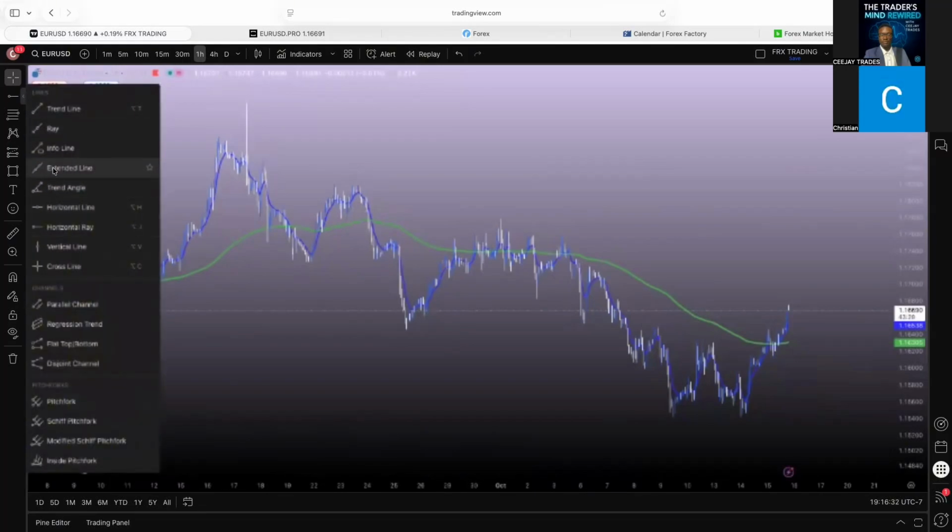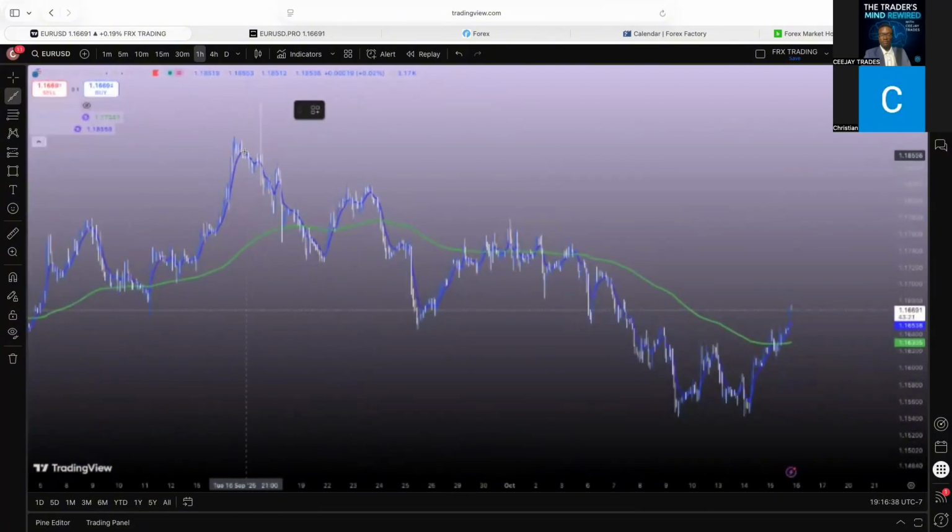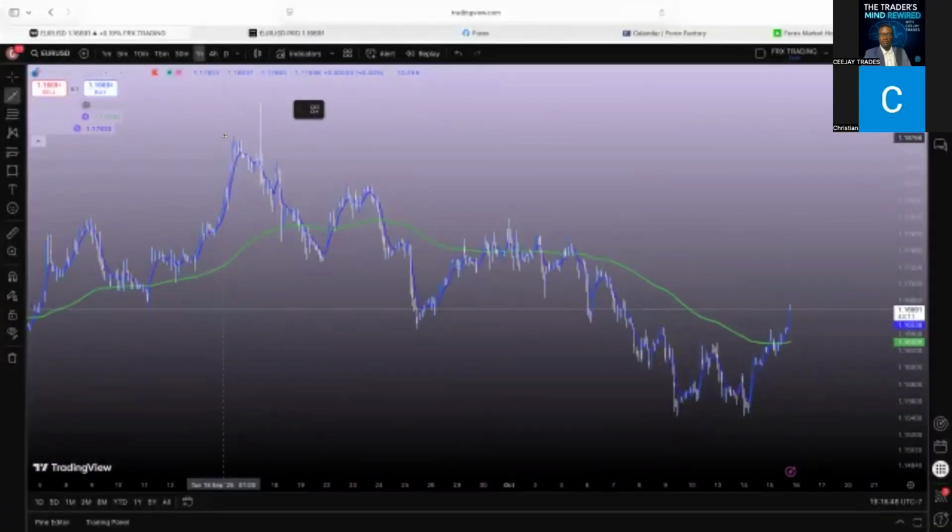I'm the mentor, CJ Trades, and we're going to be taking a look at EURUSD, how to trade this live. Okay, obviously on this chart here, we see a downtrend. We see price trending down, push it back up, trending down. So we want to draw a downtrend line. This is something we call the downtrend line.